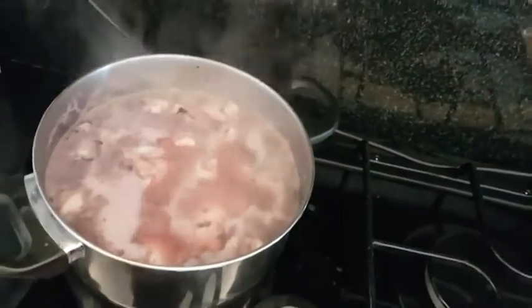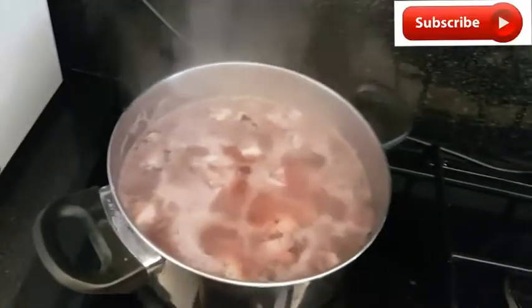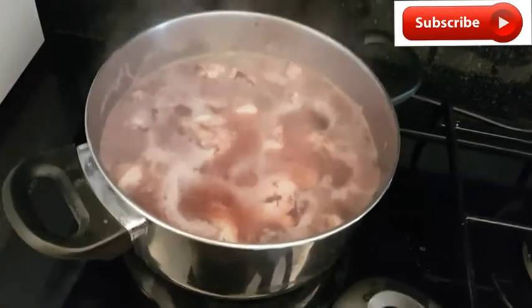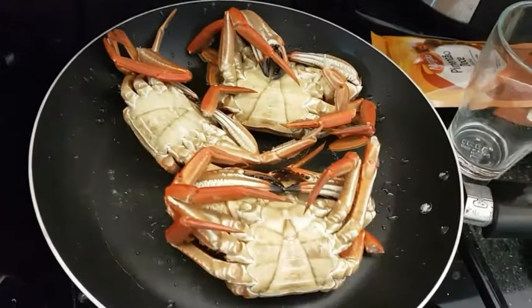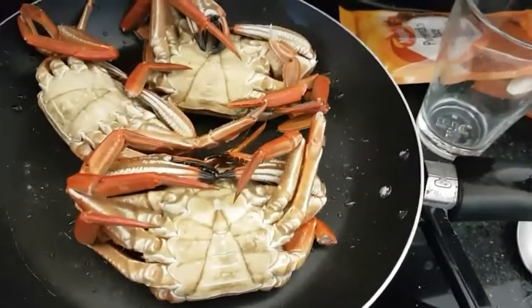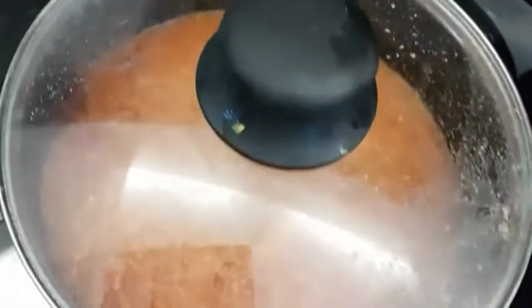And that is the squid that's been chopped up into pieces. I've put quite a lot of seasoning in it and I'm going to cook it for a bit. The crab has already been cleaned and it's already been seasoned and it's already been cooked as well.